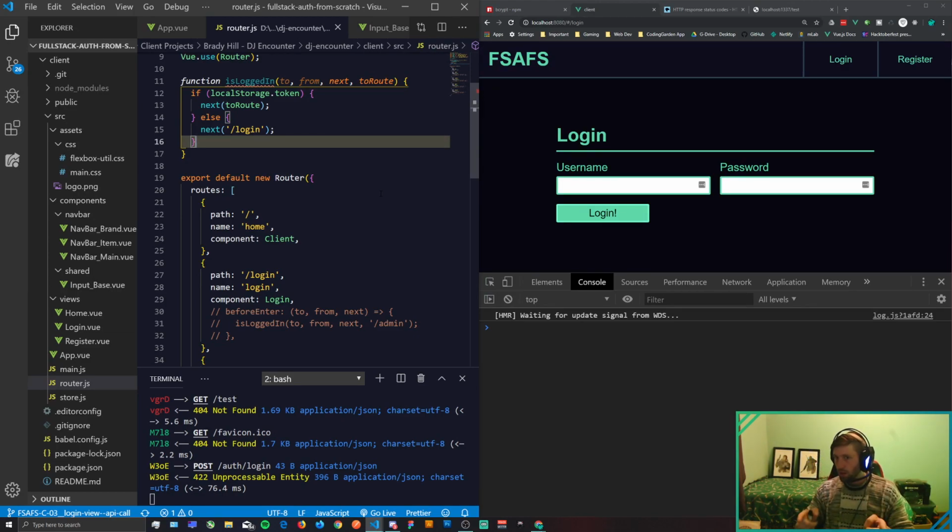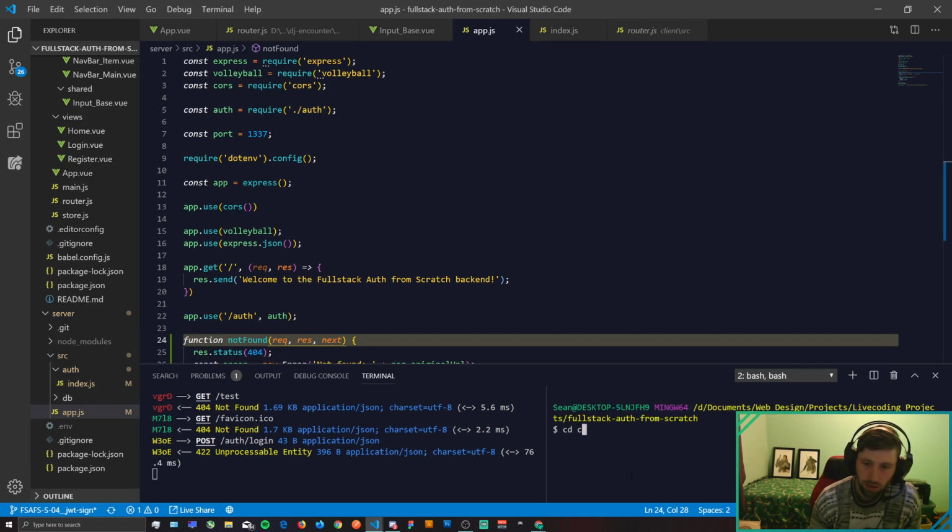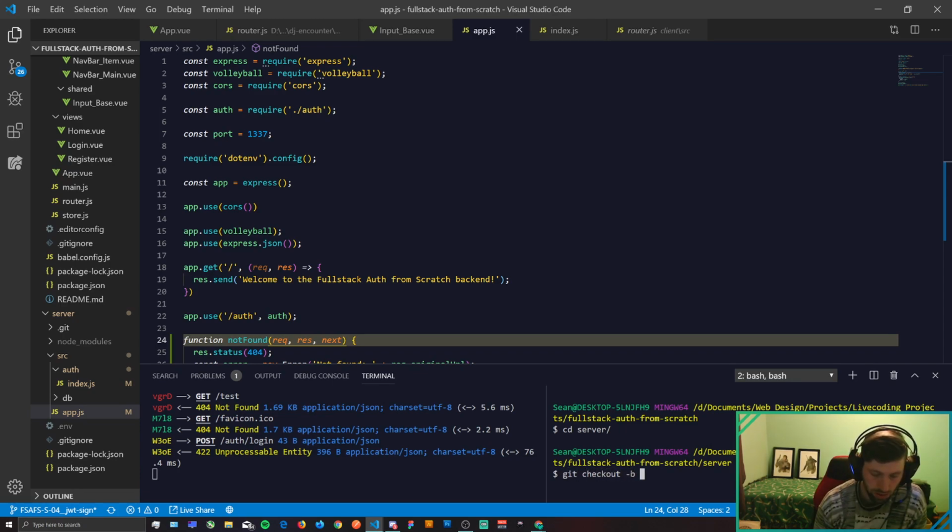So let's push this code. All right, let's go to here. cd server, git checkout -b. We'll say fsafs -s for the server, and it's our 5th branch.